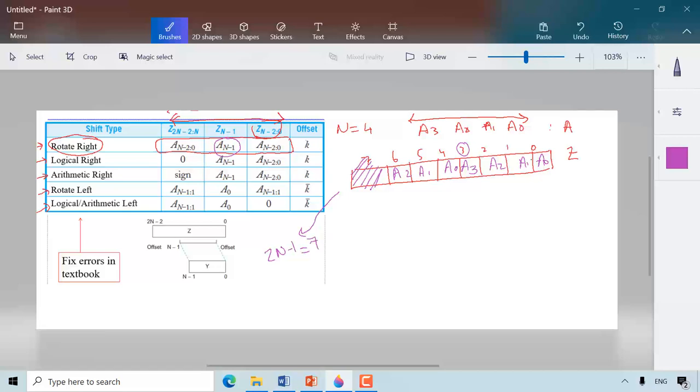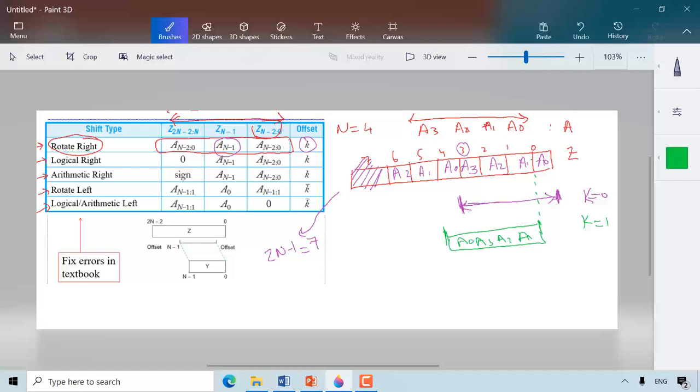Now I will use this K to select the window. Suppose I want to do a shift of K equals 0. The K tells me the distance that I will move from the starting point and select. So I have this moving window of 4 bits. When k equals 0, it says select those 4. What happens when k equals 1? Then I will move the window to choose the next 4 bits, right here. So the output will be A1, A2, A3, and A0.